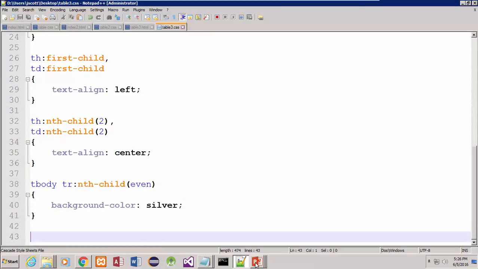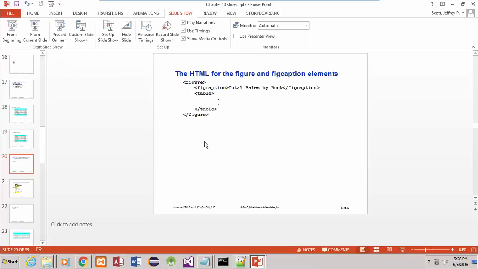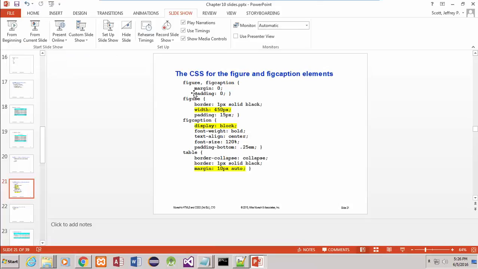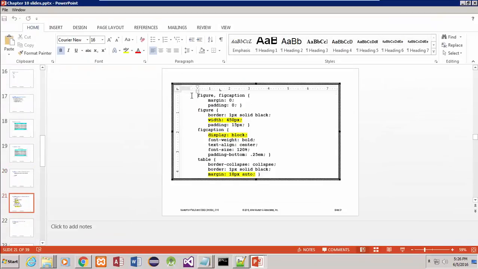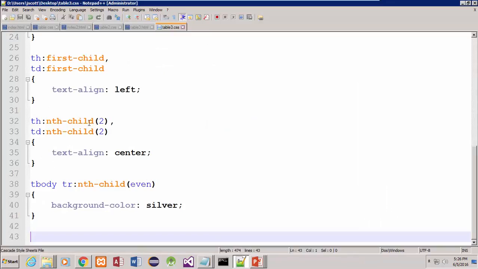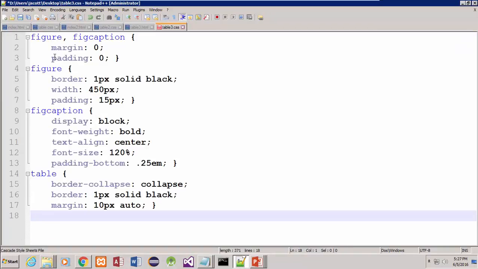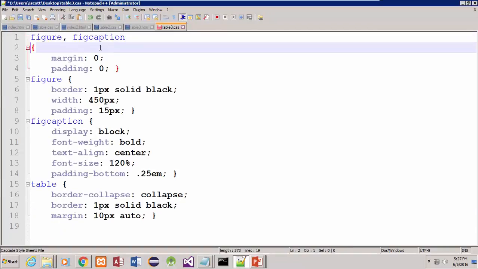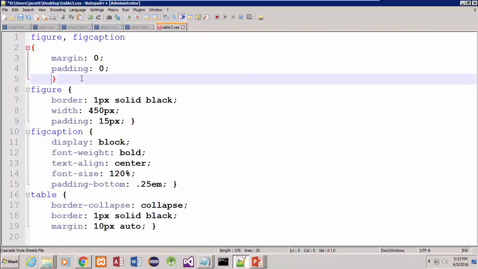But let's go over to here. Now I want to do two things. First, I want to come over here where we have all this figure CSS stuff, and as you'd guess, I want to grab all of it, copy it to the clipboard, and come in here. What I'm first going to try is to remove everything that's in here and just put in that stuff, and see if this sets it up the way that we want.